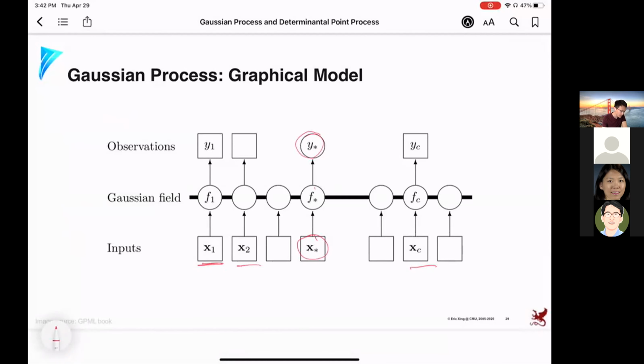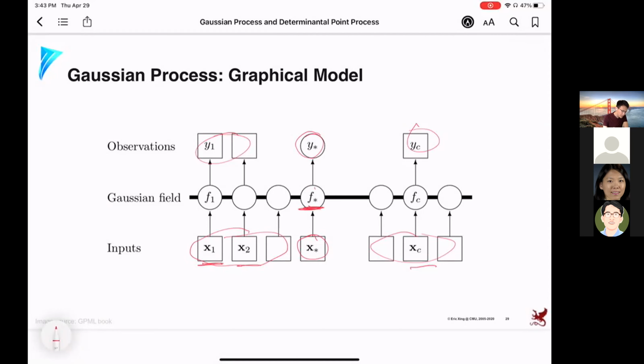So if we draw everything as this graphical model, it used to be like what? We just built a graphical model using all the X and all this Y, and then we want to estimate this F star, which is a function with all the estimated parameters, the function we want to use for prediction. That's the parametric model.